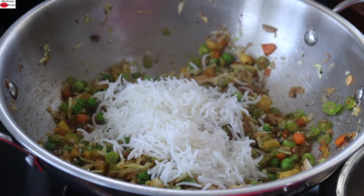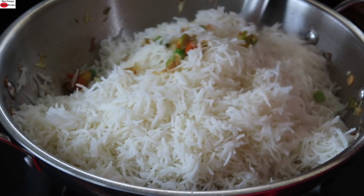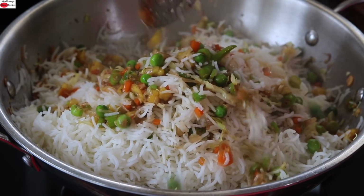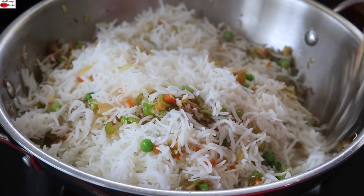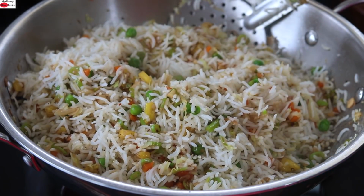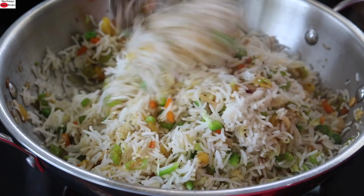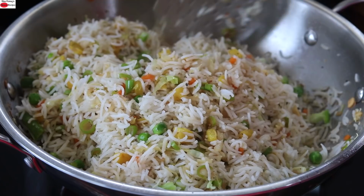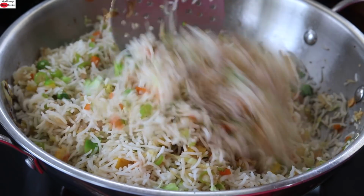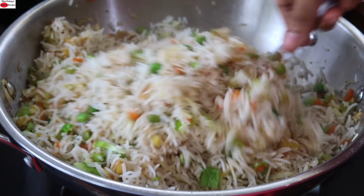Add in the cooked and strained long grain rice. Stir well. Add in the capsicum. Again stir well. The capsicum will get cooked with the residue heat. When you add capsicum towards the end, it will get cooked with the residue heat and also will retain a subtle crunch. But if you don't prefer that, you can add it along with the vegetables.